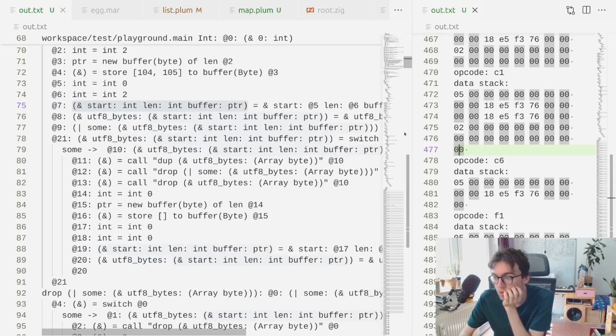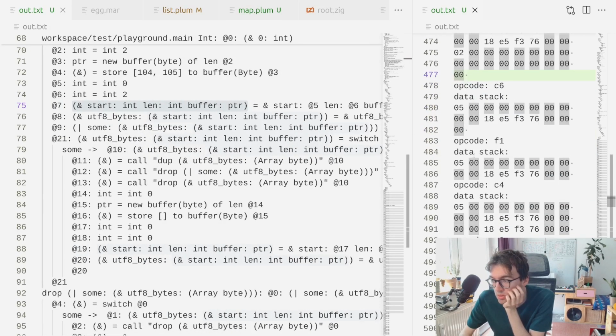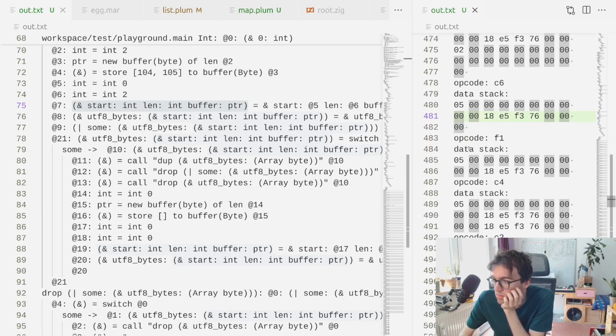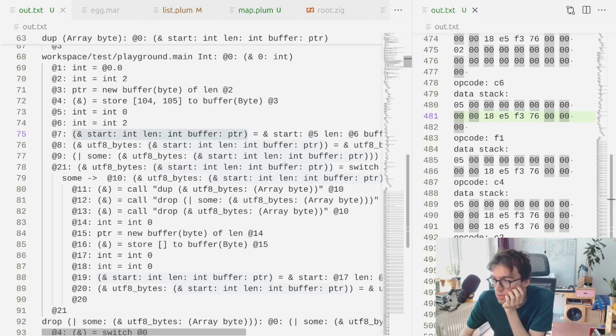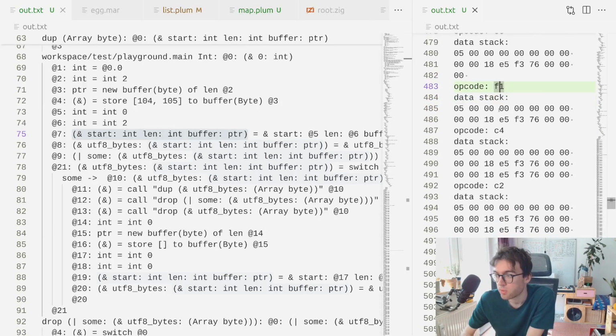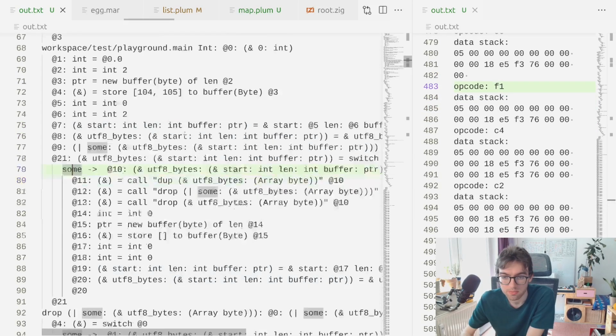Then we pop something below the top. Okay, sure. We have the 0, we do a switch on that. We land in the sum case.